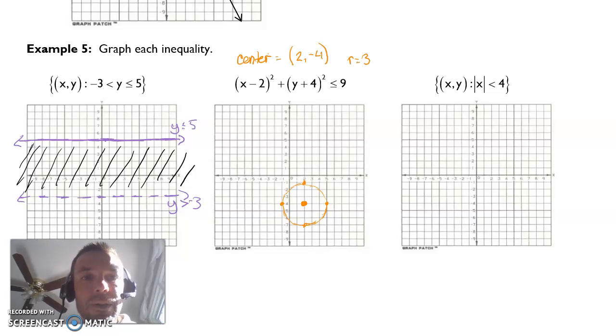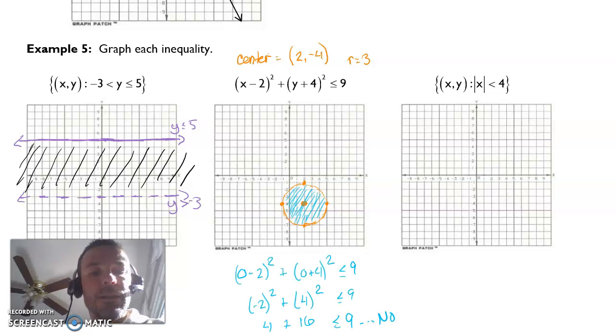So you start by graphing the circle. In this case, it is a solid circle, a solid line around that circle, solid radius. If it was a less than or a greater than not equal to, you would dash that. And now we've got to figure out, are we going to be shading the whole section outside the circle or inside? And that's, again, checking a test point. And for this one, you shade inside because 0, 0 is not a solution.